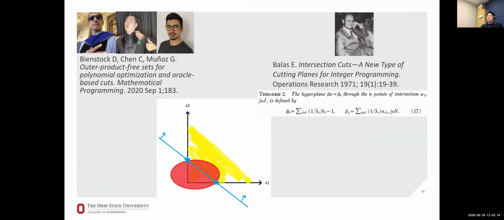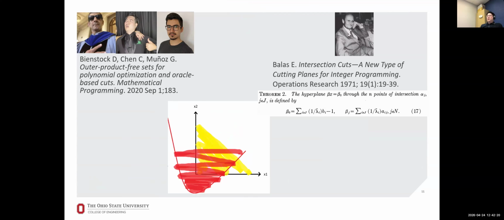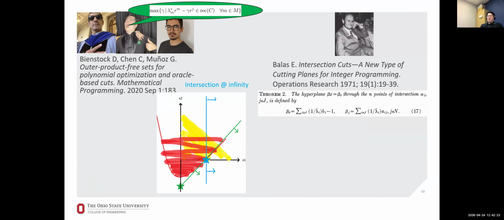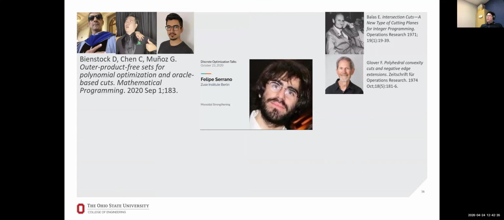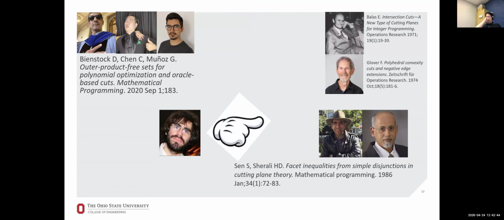Because here we had a very clean story. If you take out a bounded set, there's one facet, it's Egon's cut, right? But here, well, when is one enough? When do you get more? What does it all look like? So maybe around 2016, I started presenting our work and started asking this question, and got a response actually from Felipe Serrano, who is actually a former .talk speaker, right? And he pointed me to this work by Sen and Sherali, who again looked in this polyhedral setting with mixed integer linear programming and answered to a large degree these questions, and I'll go over this.